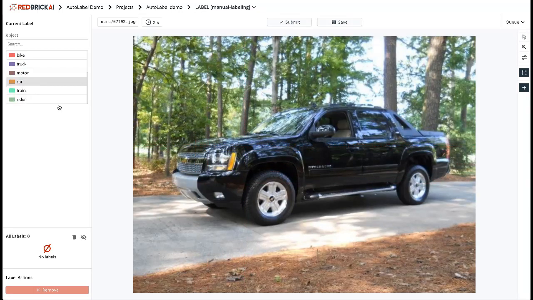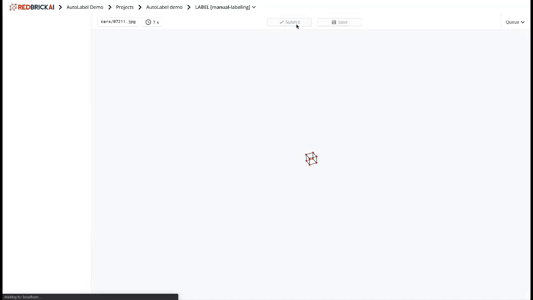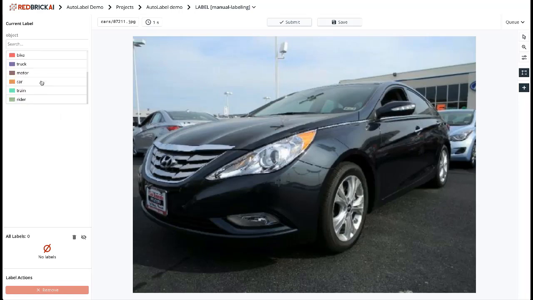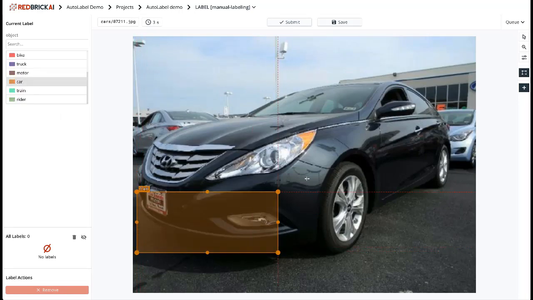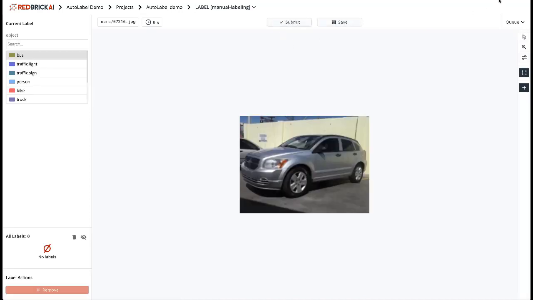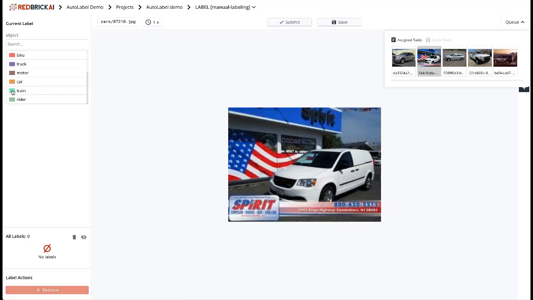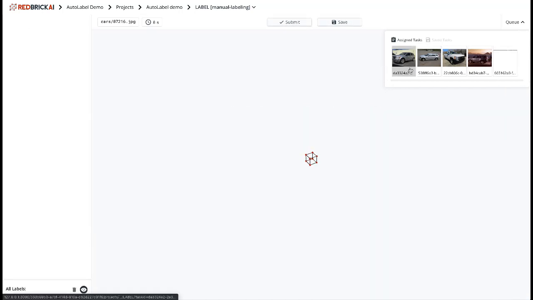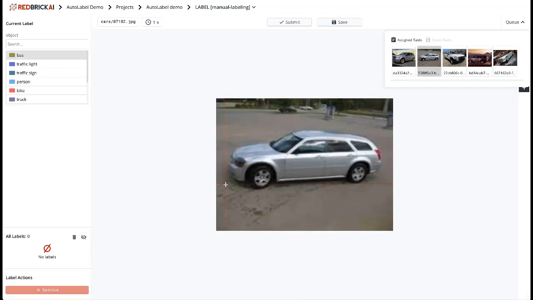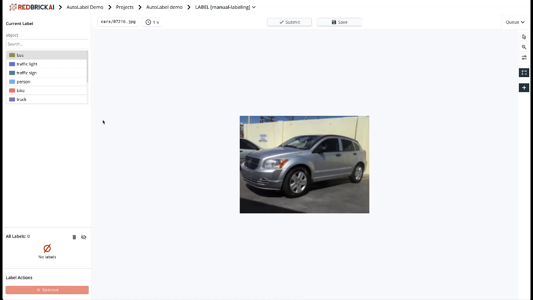We submit that task, we go to the second image, and we can see that there's a nice trigger here to allow us to label nicely. Again, we label that bounding box to be a car and submit the image. And we keep going throughout the various images that we have by labeling these cars. Among the list of images, you can pick the one you want to label next if you don't want to go in the queue that's being prescribed here. We just go through 1,000 images until we're able to start the active learning process.